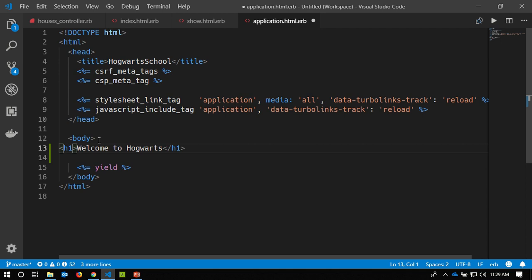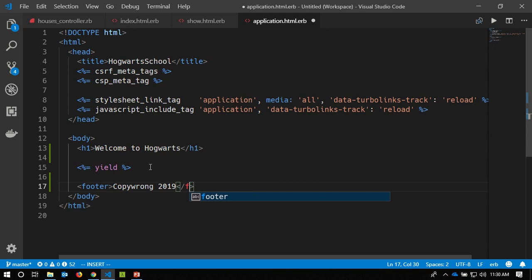And I can paste in that shared H1, sort of simulating if maybe we had a header that we wanted on all pages, that would be a place to put it. Or if we had a menu or a sidebar, something that we wanted present everywhere, or a footer, we could put a footer down here. Right, and now the views are injected at this yield keyword, and they will always have an H1 above them and a footer below them.